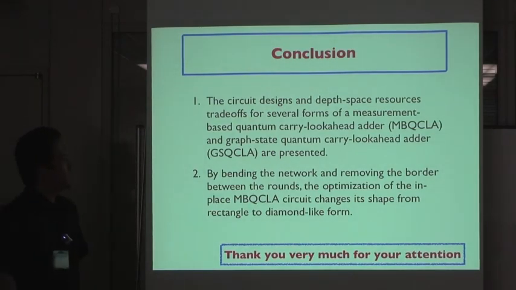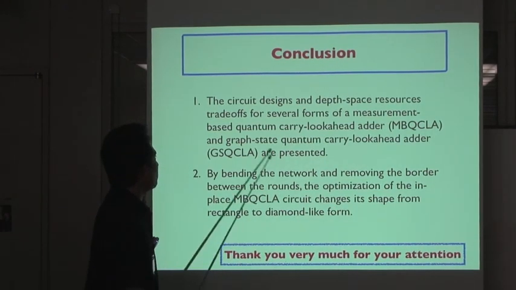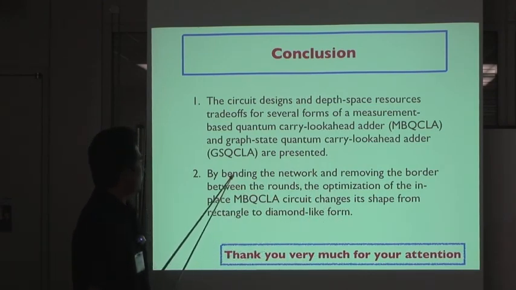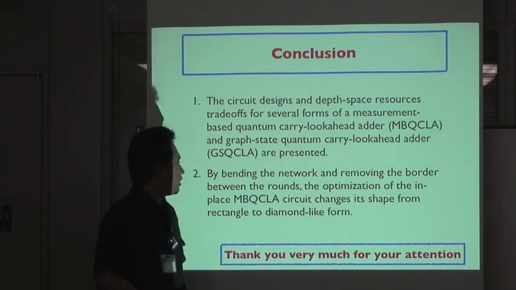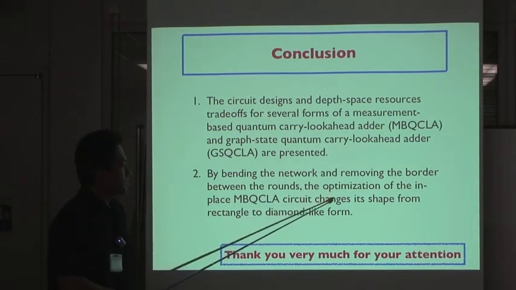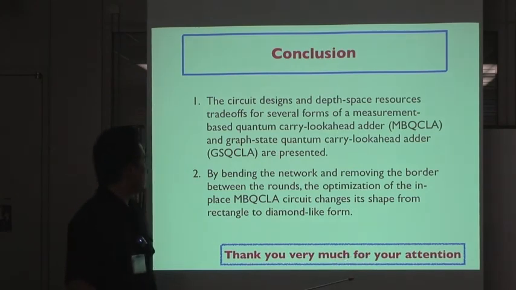So, conclusions. In this work, we obtain the circuit designs and depth space resources for several forms of measurement-based quantum carry lookahead adder. And also, the optimizations can be done by bending the network and removing the border between the rounds. And the optimization of the in-place MBKCLA circuit will change shape from the Manhattan geometry to the diamond-like form.